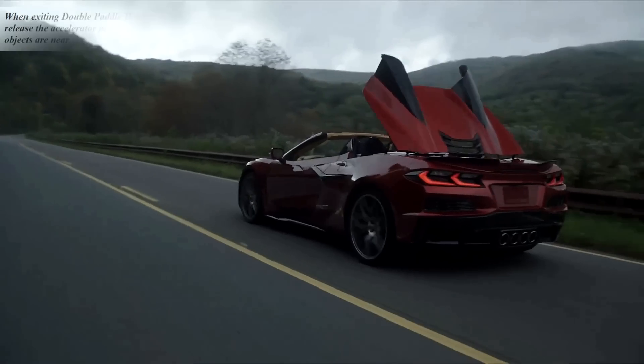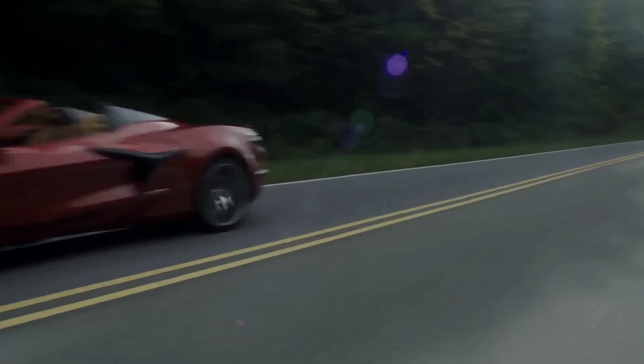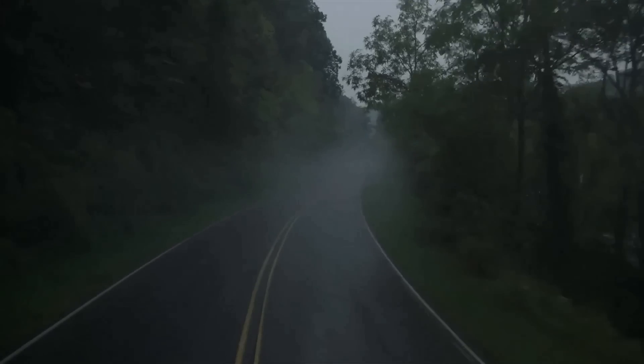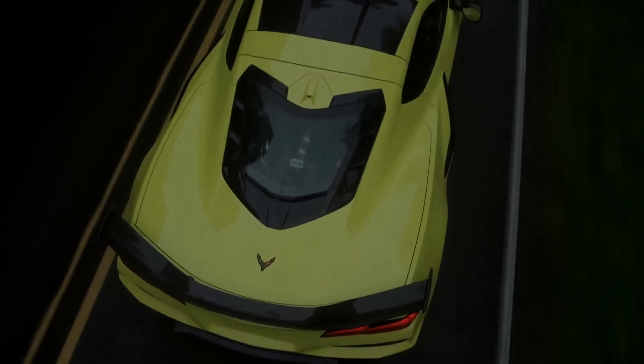For those of you who haven't been watching the Monday night live videos — we talked about the fact that the C8 Z06 is also going to have an adjustable launch control, where you can actually adjust the RPM as well as the differential slippage, giving you control over all this stuff just like in an actual race car. With the base C8 Corvette, there really isn't much burning out you can do. You can do the double paddle de-clutch to an extent, but it really was an uninspiring burnout. I've done it a couple of times at the drag strip and it barely gives you a smoky burnout — it's barely enough to even warm up the tires.